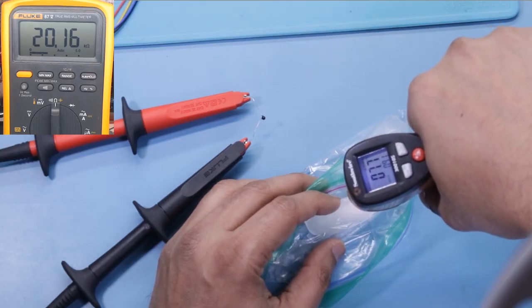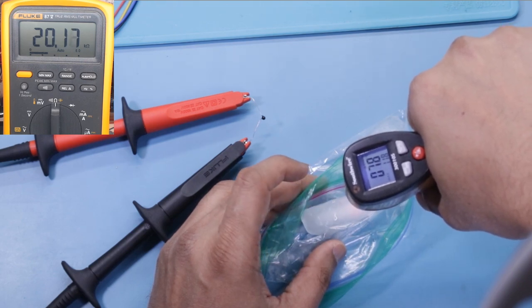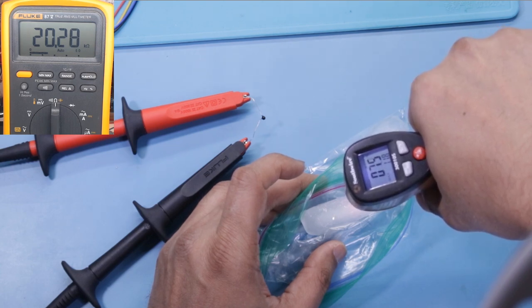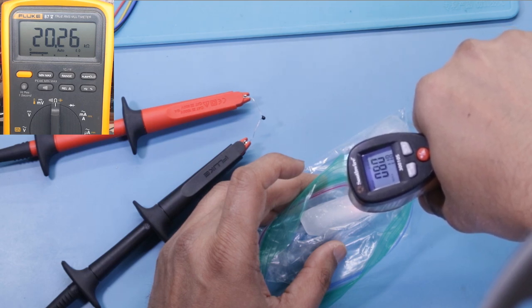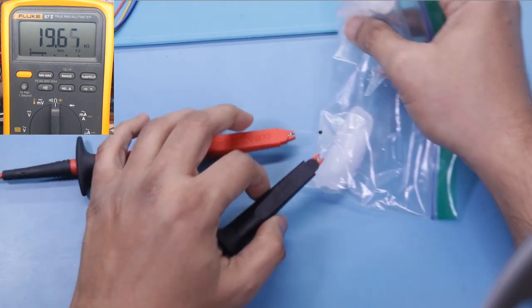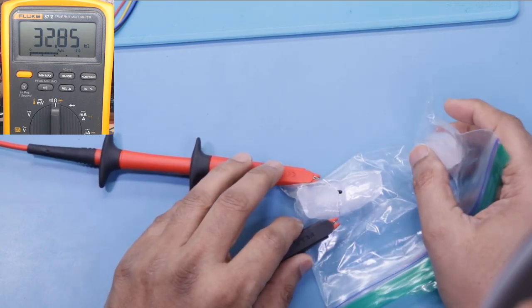Now what we're going to do is calibrate it. First we're going to calibrate it with ice. I've got a couple of ice cubes in a Ziploc bag, and I'm taking the temperature off of it. It's about 7.3 Celsius. Now I'm going to wrap this around the thermistor.